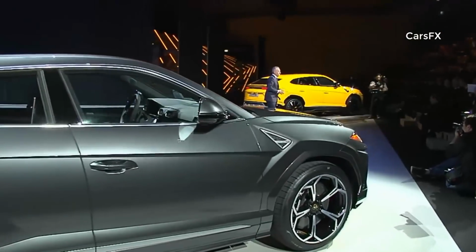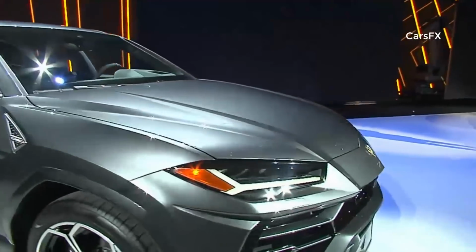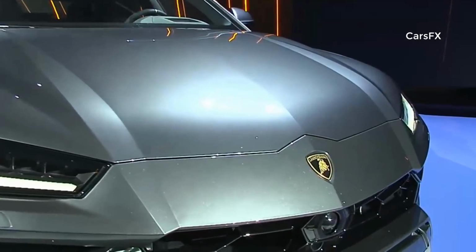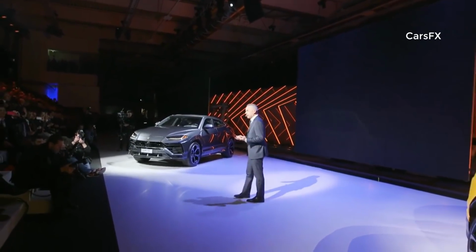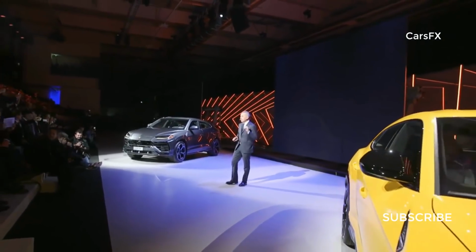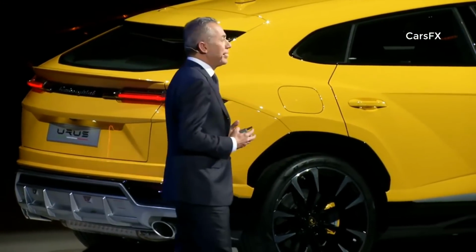Okay, let's start with Urus. Well, Urus is already here with us. What I wanted to tell you is that it was a great challenge for us in the Research and Development department, namely to find a way to inoculate the DNA of a super sports car, of a Huracan or Aventador, into such a car, an Urus, an SUV, which put two question marks. First of all, the height of the car, because the gravity center is very high, and the weight of this car, the mass, which is much bigger than, of course, a normal car.